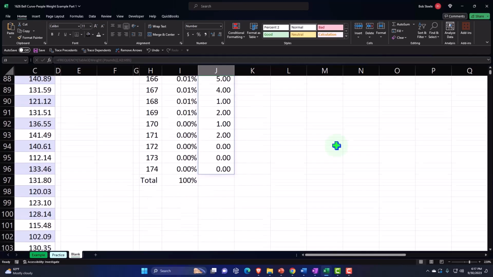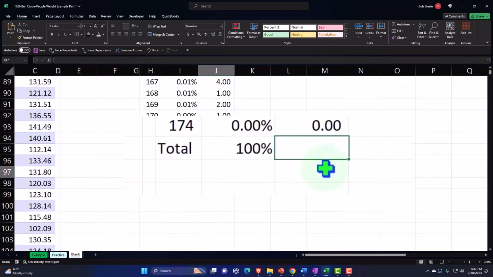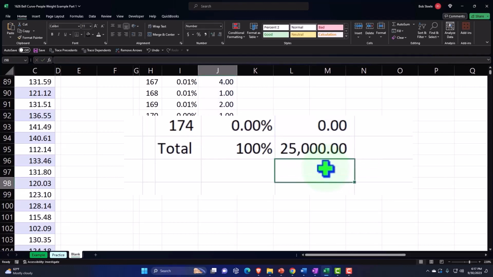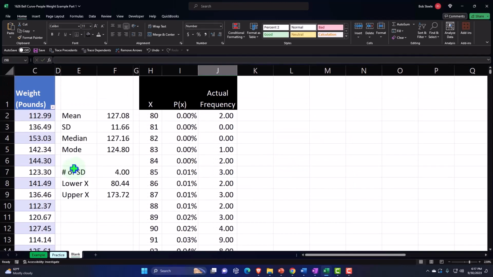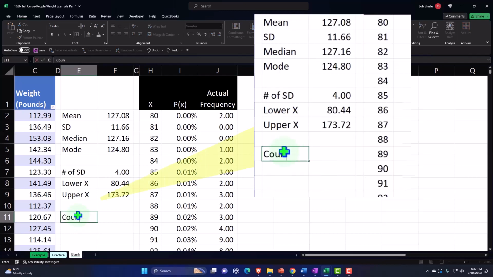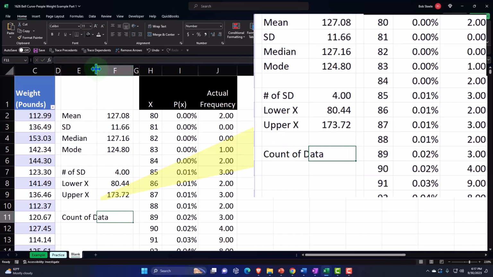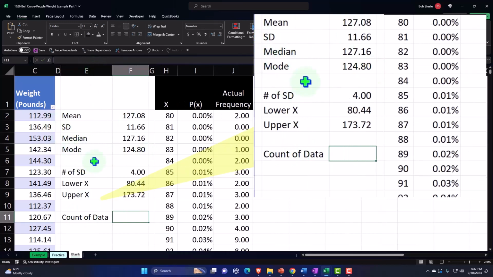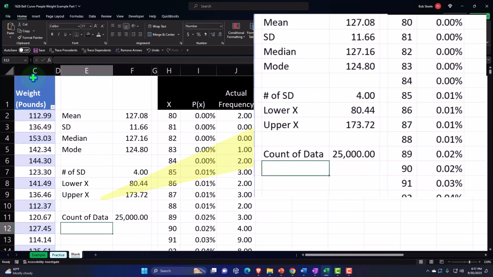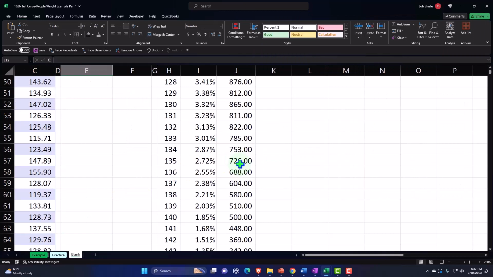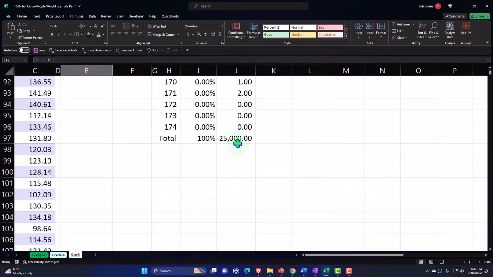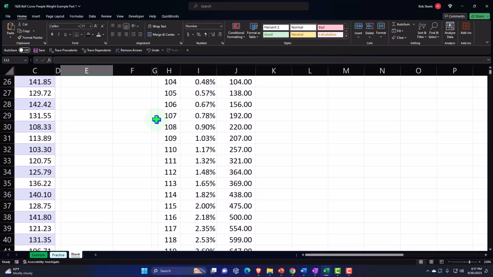Now, if I sum this up, how do I know it picked up all my numbers? Well, if I say Alt equals down here, summing it up, it comes out to 25,000, and does that equal my count of data? I can check my actual count and say, how many data points do I have over here, imagining these are our bunch of data that we actually counted. So I'm just going to count all of my data. How many are there? There's 25,000. We picked up all 25,000, and they are represented in one of these buckets. So that looks good. Check, confirmed.